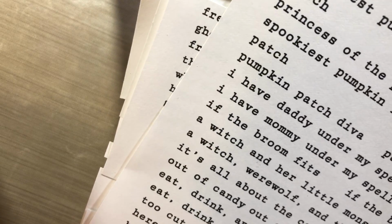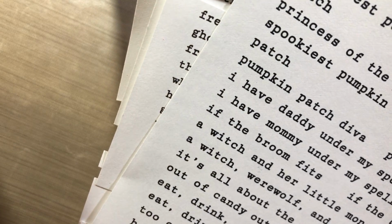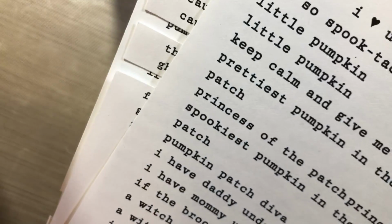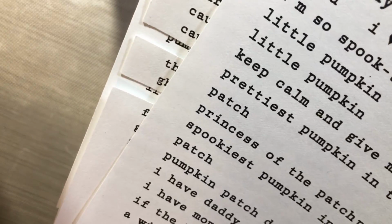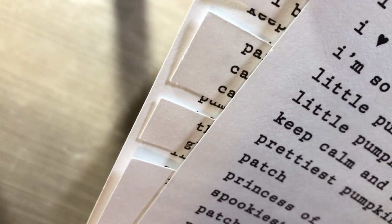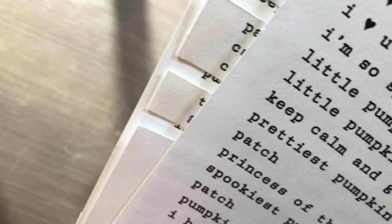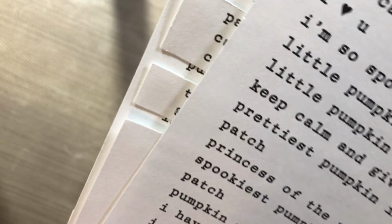I love my Tim Holtz, and I always use Tim Holtz whenever I can. He just doesn't have a lot of variety in the Halloween ones. Tim Holtz, if you ever listen to my video, please come out with more phrases. I know he also has the ones that are white and cream, with different fonts and different phrases for Halloween. So he does have those. But anyways, I'll go ahead and get started instead of me talking so much.